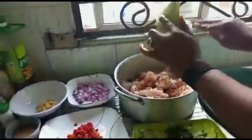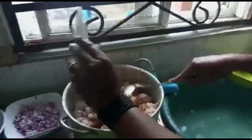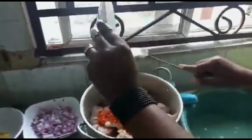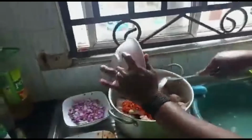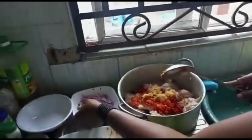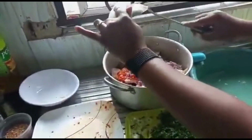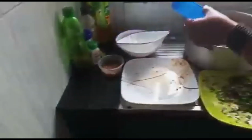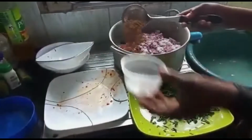So we commence operation by putting the gas on. And the nutmeg has been put inside the chicken, followed by the pepper. Wow, this one is going to be very hot though. Enough pepper inside. Very hot. That's the ginger. It's now inside. Put inside now. Followed by the salt. The crayfish.